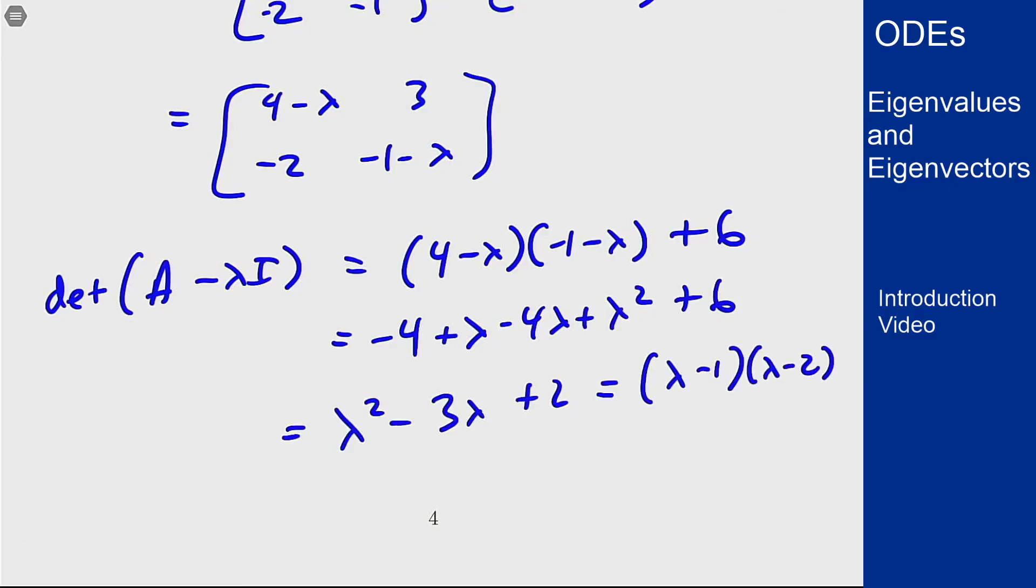That means our eigenvalues are 1 and 2, but the important thing is here this is a quadratic polynomial. Even if it didn't factor super nicely I could still find the roots or find the solutions because I have the quadratic formula. Now this being a quadratic is perfect for being a 2 by 2 matrix, but in any case you will always get a polynomial here, and that gives us a way to try to find these eigenvalues.